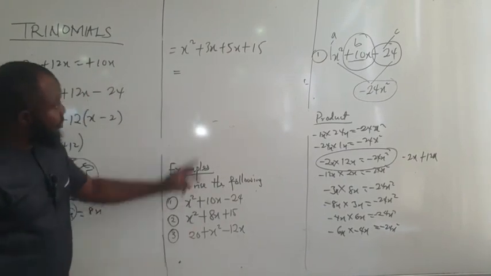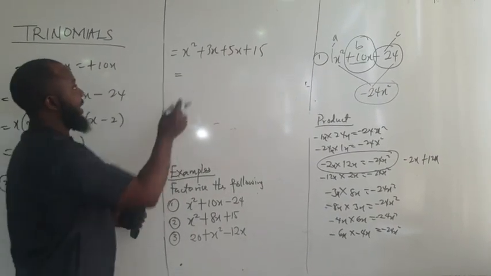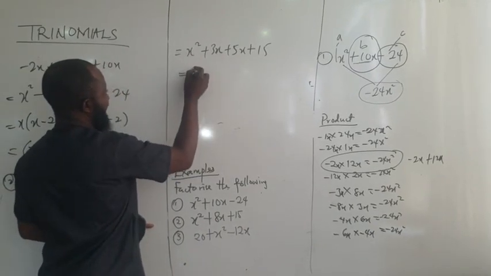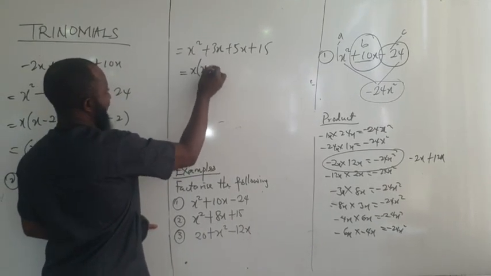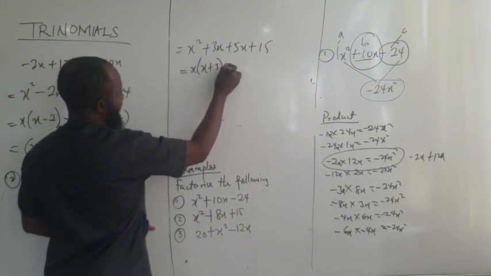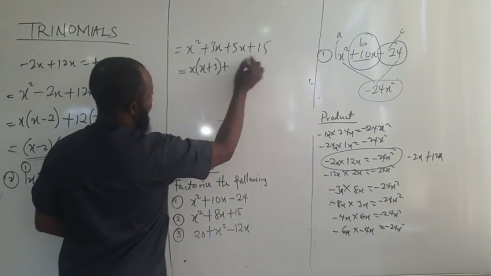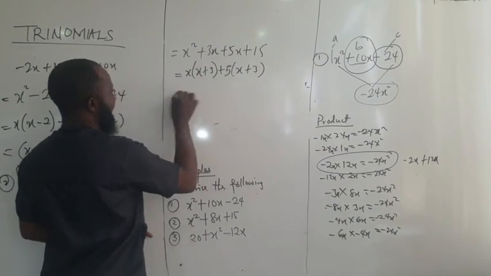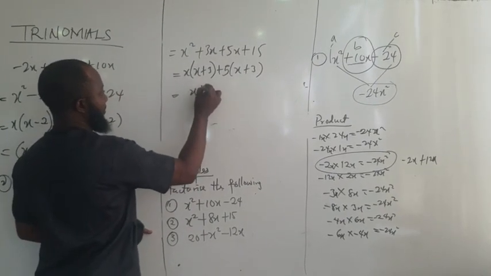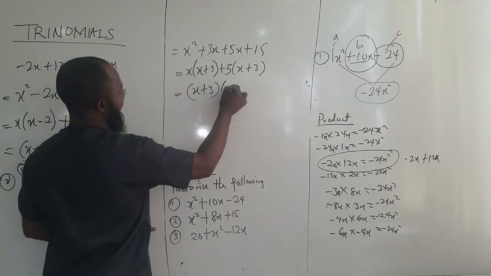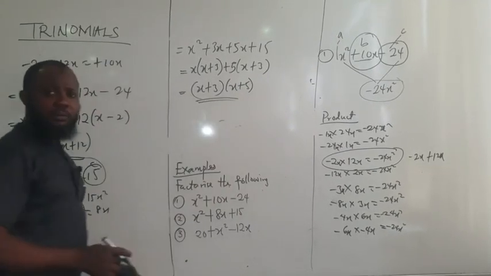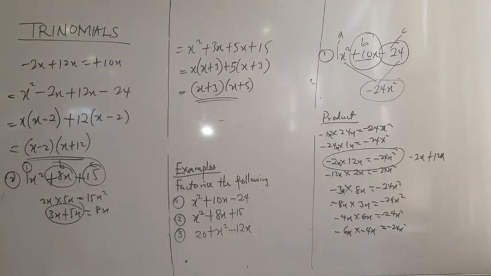Now from 3 terms to 4 terms. So we can then compare this and this. So let's group this together. What is common is x. What is left there is what? X plus what? 3. What is common to 5x and 15 is 5. You are left with x plus what? 3. So we can then combine. That will be x plus 3, then x plus 5. That is the answer. You can see that it's very easy, very straightforward.